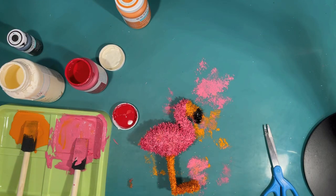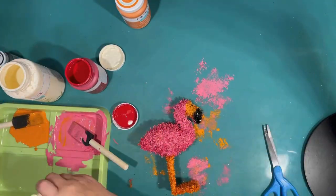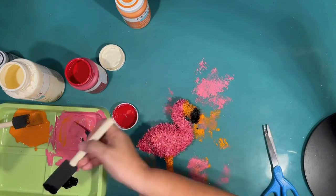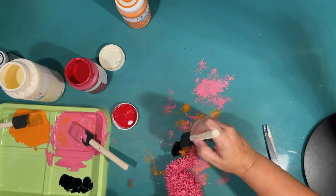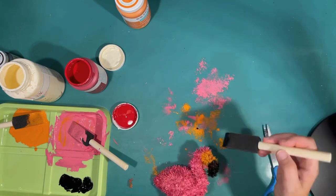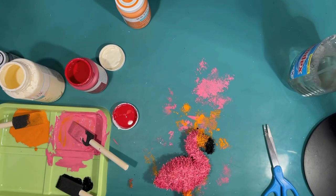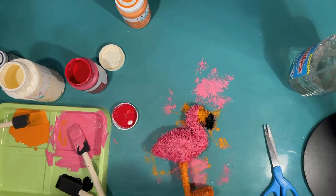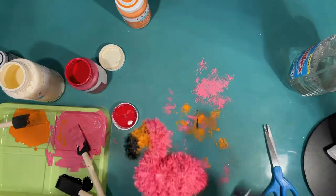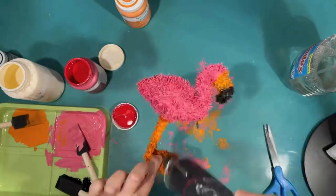The only thing I have left is the little tip of his beak. I'm going to do that with some chalk paint by Waverly. And that is all I'm going to do to this little flamingo — he's going to be ready for our tiered tray. This is my big three-tier tray, the metal one I keep on my kitchen table. I'm going to need lots of flamingo crafts to fill this thing up, and this is craft number one.